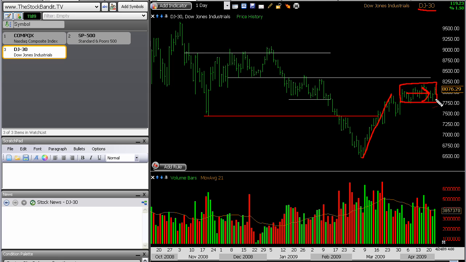The Dow does need to make a new recovery high, which would clear this 8190 level. If it can do that, then the next zone that I'll be watching for is right up here at the 8350 zone, which was support back here in December. And then once we broke down through it, it really posed as some resistance back in January and February. So I think that's the next zone to be watching, around 8350, but we've got to punch through 8190 first.